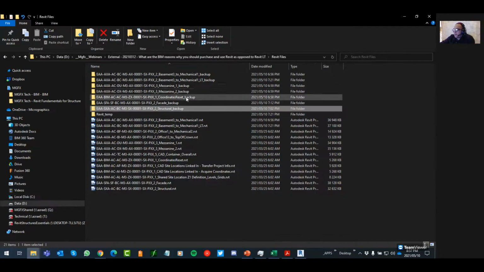This is the folder into which we downloaded the source file. You can see how the different disciplines came in, including the structural files within the consumed folder. And upon opening it in Revit, it created these backup folders for us.